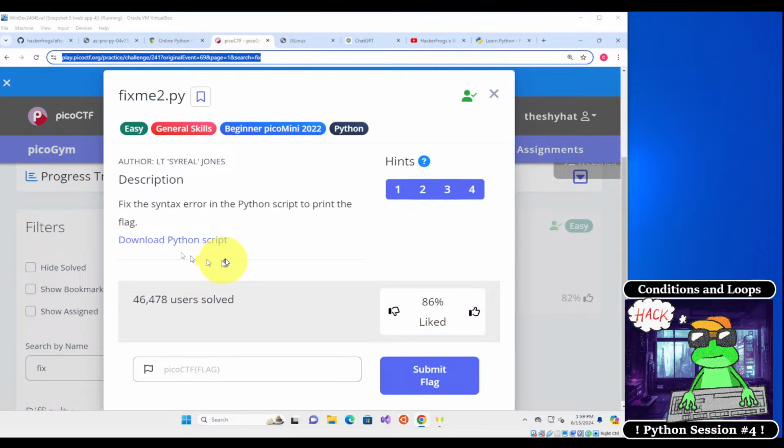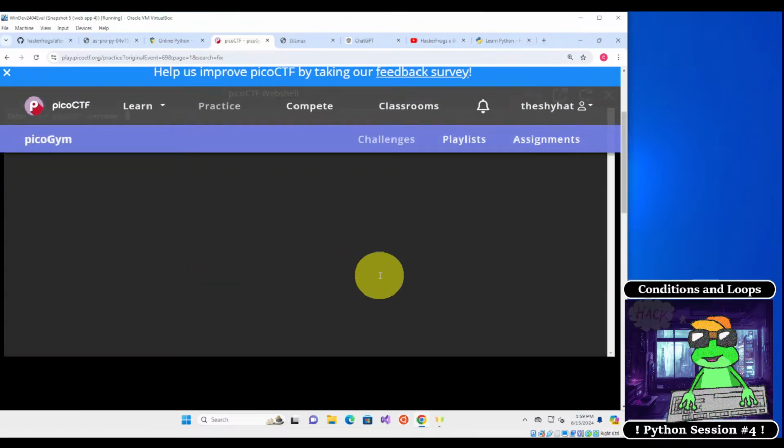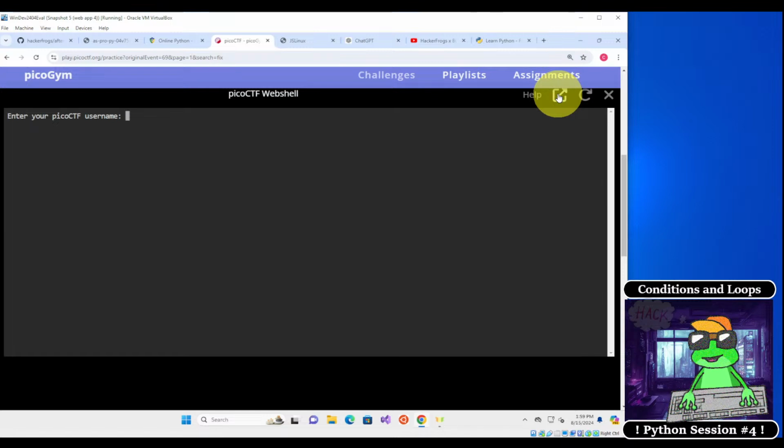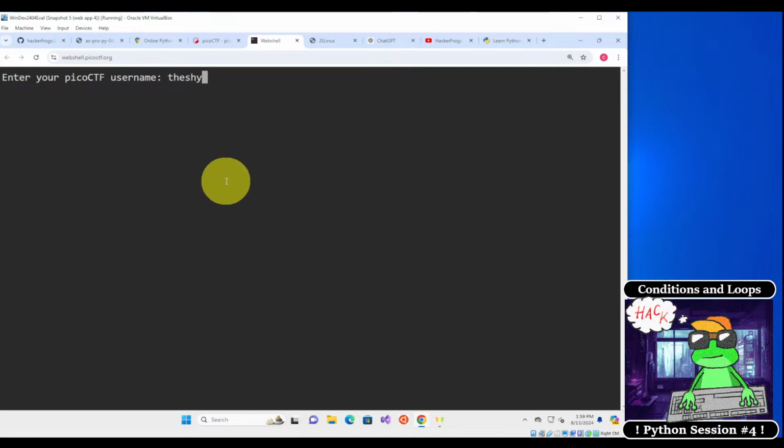So for this exercise, we need to use the web shell, the PicoCTF web shell. So let's open up our web shell. So the web shell here, we're going to put it in its own browser tab by clicking on this button. And then we're going to log in. It's going to be your username and then put in your password.